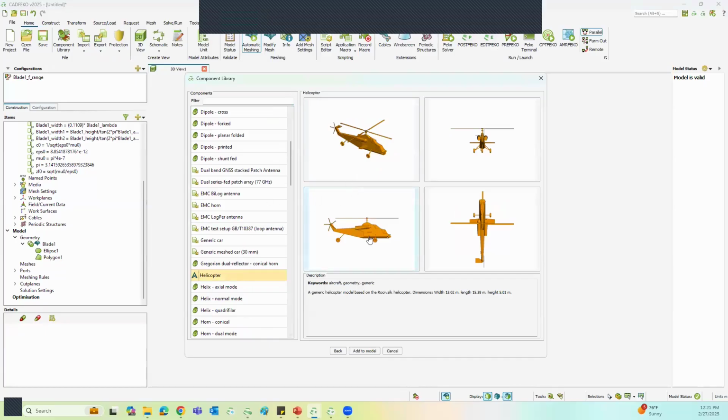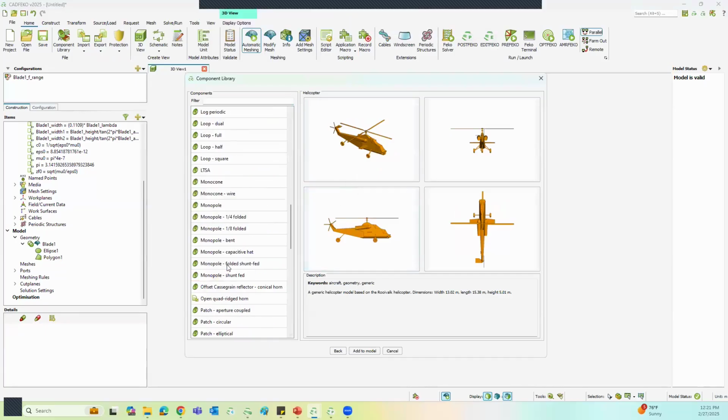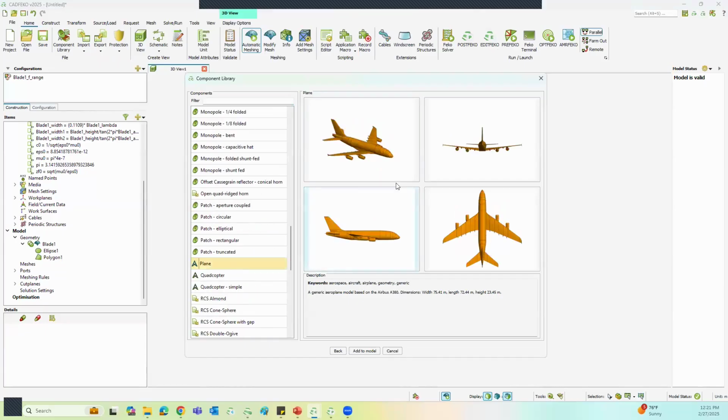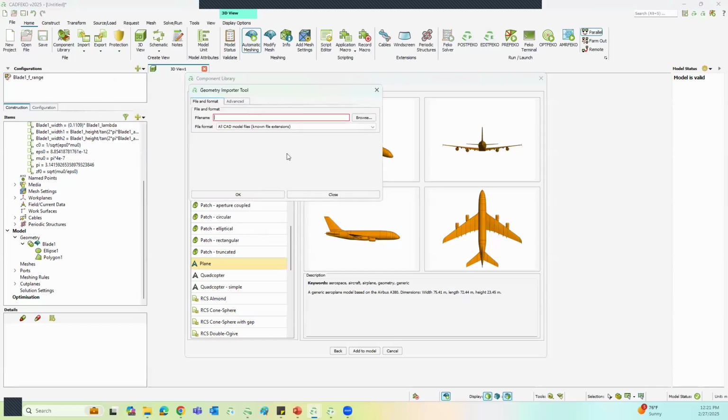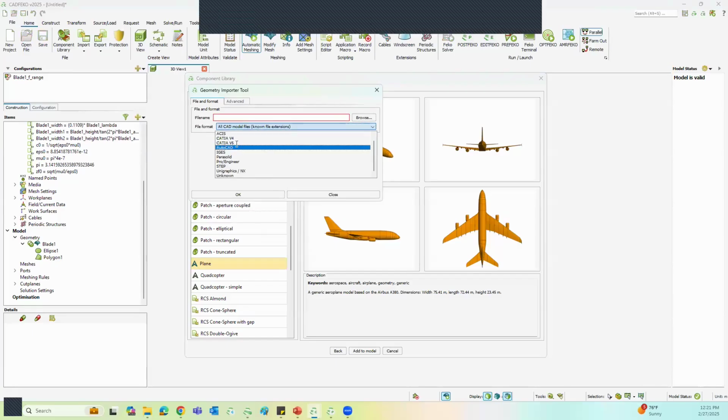So there is the car, this is a helicopter, and there would be an airplane. Depending on which type of platform you want to do the analysis on, you can pick one of the platforms that are available within the software suite, or if you have your own platforms, then you can obviously import into FECO. You can import into many different CAD formats.